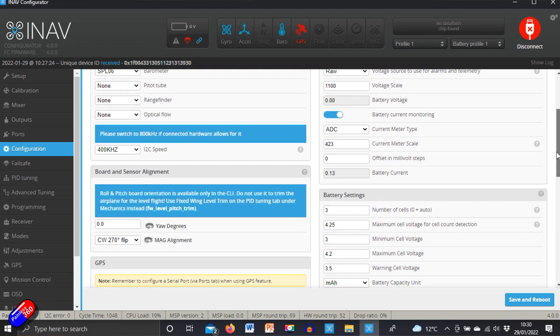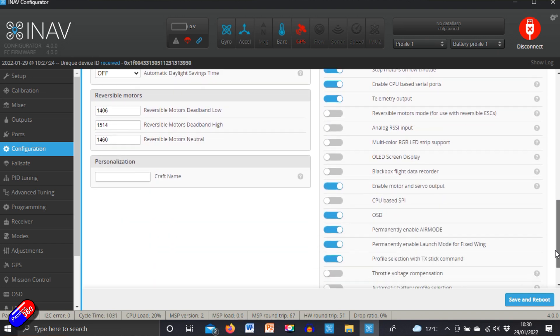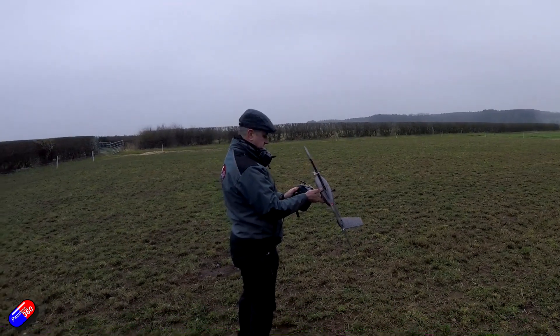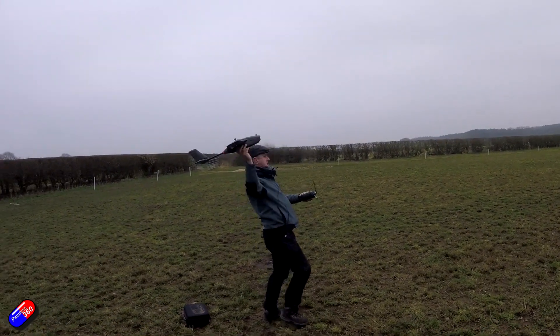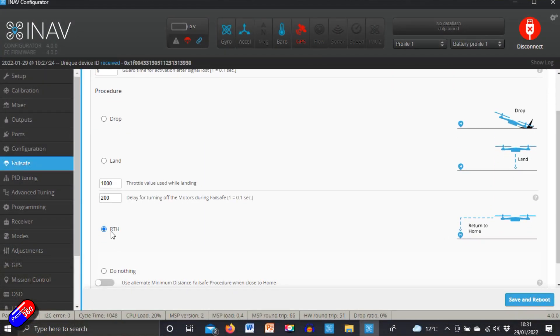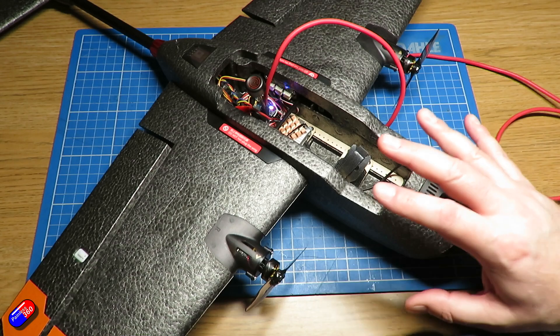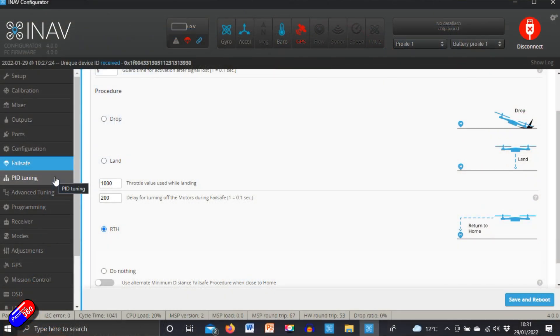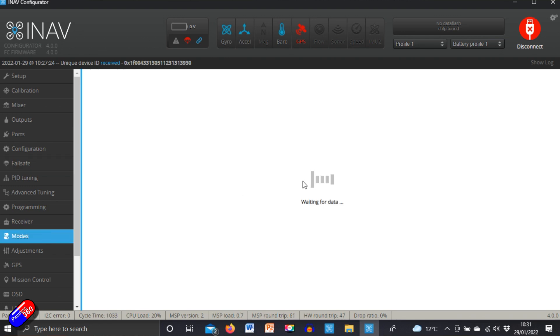The rest of the configuration is exactly as you'd expect. I always turn on 'continuously trim servos' on fixed wing - that means if you go into manual mode it's beautifully set up. Also make sure to permanently enable launch mode for fixed wing. Launch mode is epic - you'll see in the maiden video how well it works; it just flew straight into the air, straight and level. Failsafe is set to GPS return to home. PID tuning is a very basic set - go and auto tune yours once you've got it set up how you like. The default iNav 4 PIDs will allow a very nice flight.